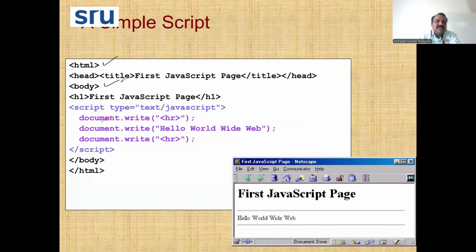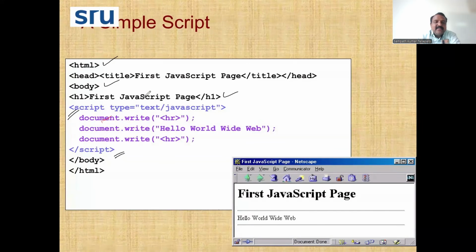So we are going to have the head and the body. Now we are going to write a tag called the script tag. Whatever instructions I want to keep in JavaScript should be enclosed between the script tag. So this is the opening of the script tag, and this is the closing of the script tag.